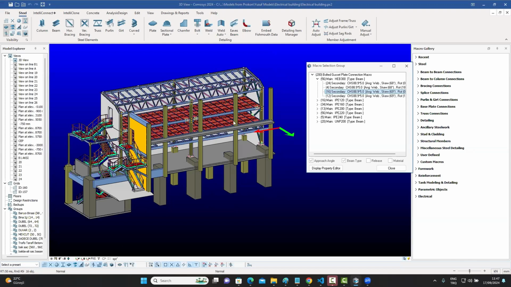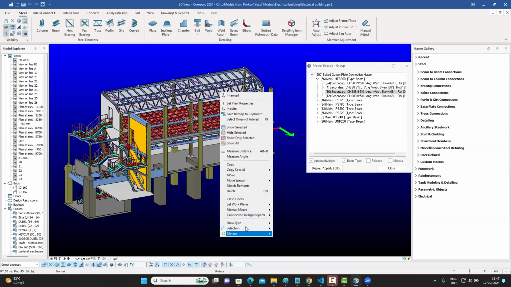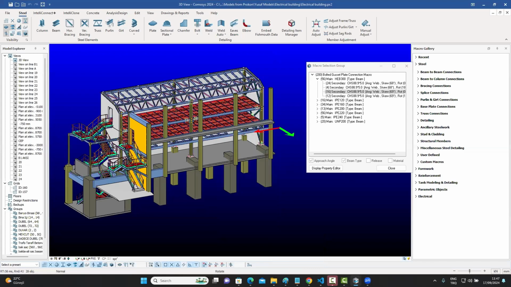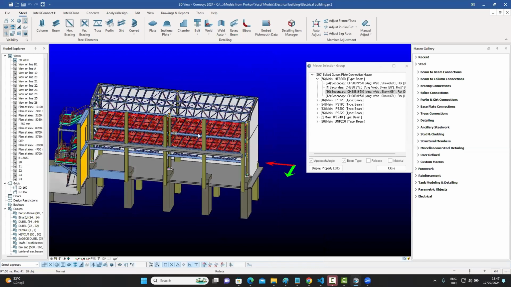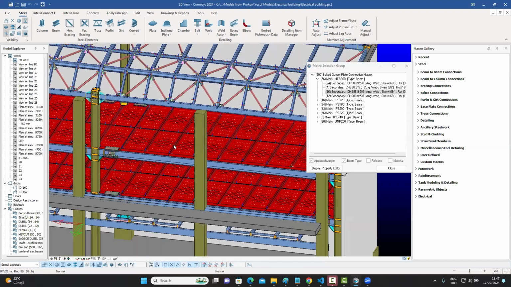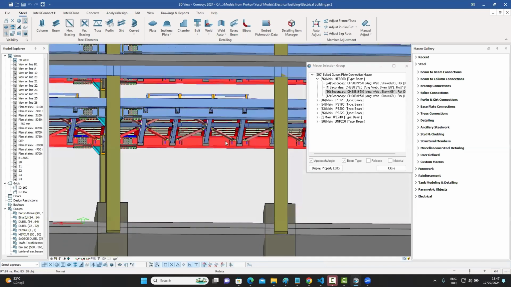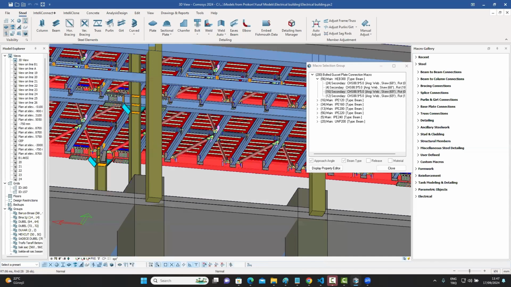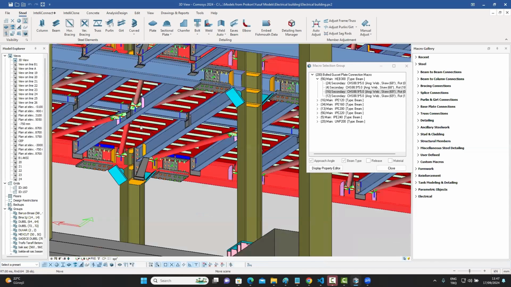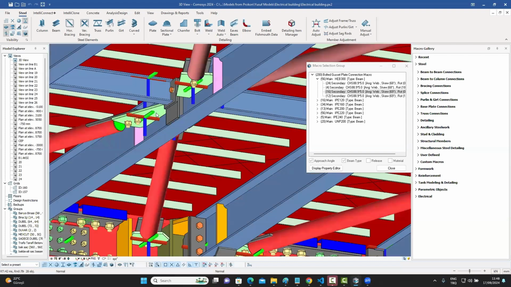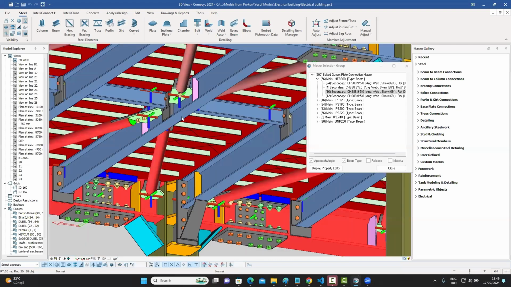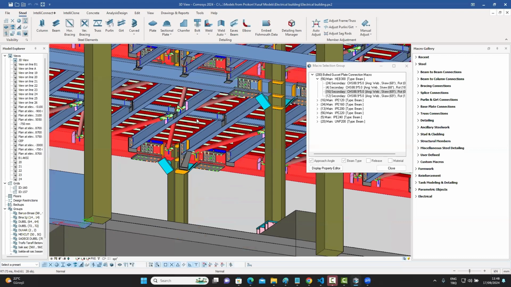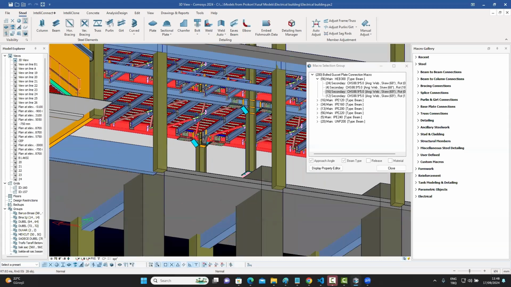CHS 88.9. If I just right click over there and say macros, select the dependent elements, I can see where those profiles are. I can see them on, if you see they're red, these are the connections, all the 16 cases where the modification has been done. So I can not only just select the macros, I can also see the elements which I need to modify. So let's go in and do that.